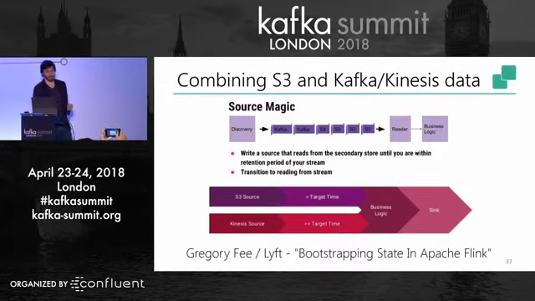This is taken from a talk from Lyft two weeks ago at the Flink Forward conference, where they were explaining how they use Flink to do this. They call it bootstrapping of state. State being the stored context in the stream processor, be that the recommender model, the user sessions, the counters, metrics. In this slide it says Kinesis, but imagine you read Kafka there. For the sake of this example, they were pretty much interchangeable.